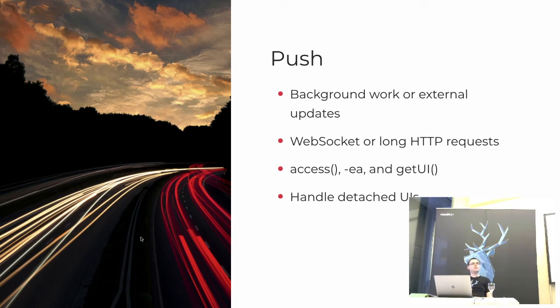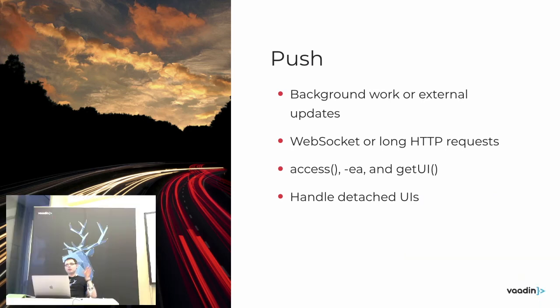So that was push. Really easy. You use it usually when you have some kind of background work, and then once it's done, you want to just show the result to the user. Behind the scenes, this uses either WebSockets or long polling HTTP requests, depending on circumstances. When you use this kind of technology, you need to remember to use access for proper locking and actually pushing things out. You should remember to enable assertions so that you will notice when you forget to use access. And then there are some gotchas with getUI and when the UI is detached.